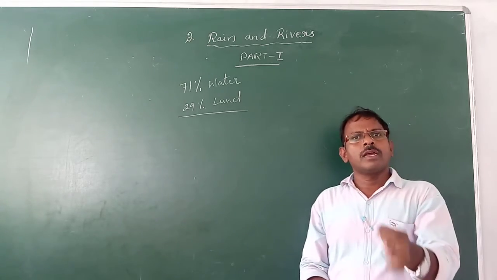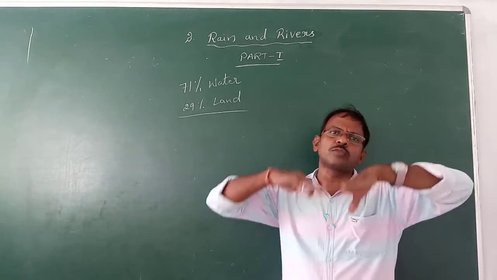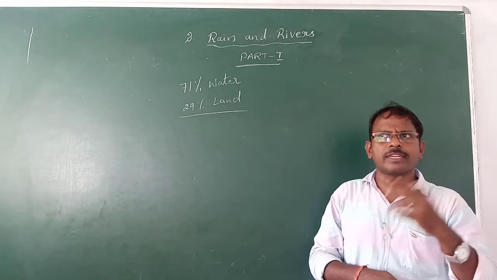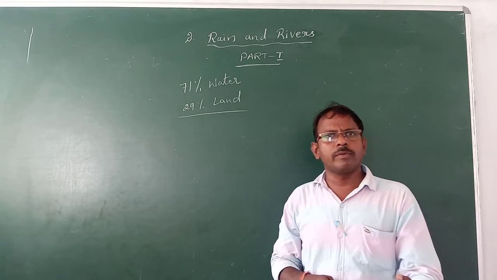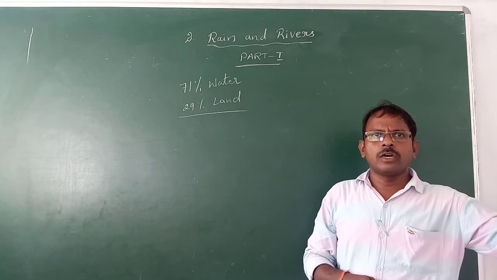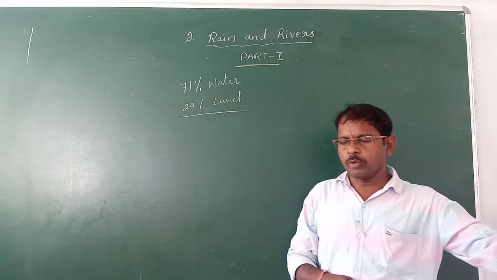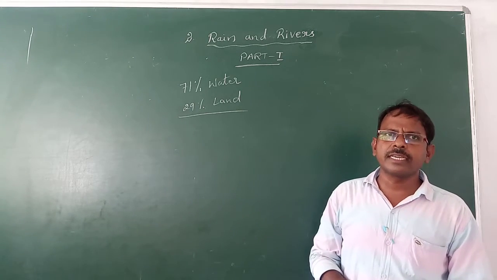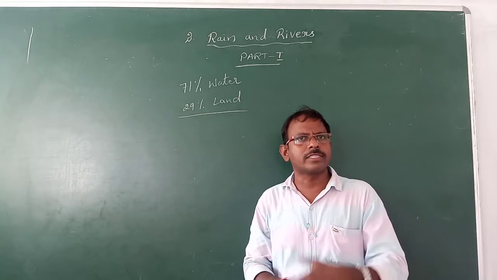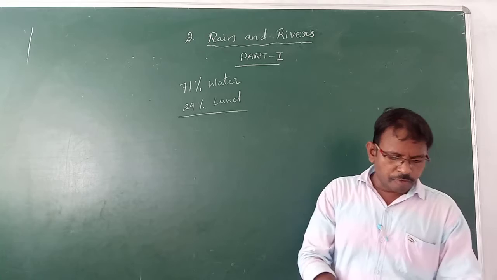In the same way, quantity also: some areas more, some areas less. If you understand, in our India, maximum rainfall will be there, more water will be there. If you go to Saudi Arabia, Iran, Iraq, wherever, there is less water. It is totally a desert area. There is no rainfall, there is no water. So there is no uniformity.